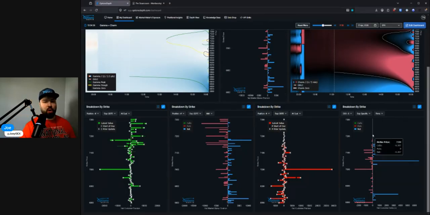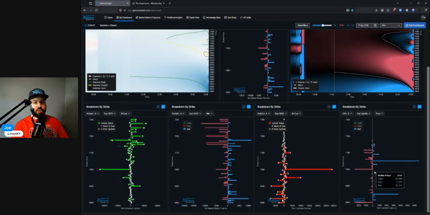But what I was trying to show was that during the OPEX cycle that we had, there was a box trade position that was put on at 7,000 by 6,000. What it showed was you would have seen a large delta exposure strike, where on one end there's short puts and long calls, and on the other end there's short calls and long puts. So for them, it's a delta-neutral strategy, but it's going to show a large delta exposure line sitting here like this.